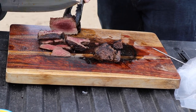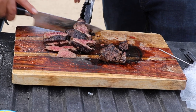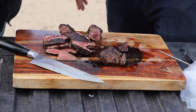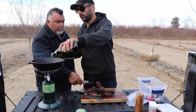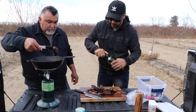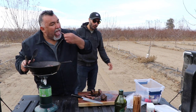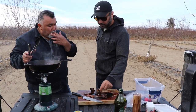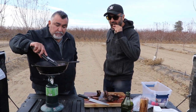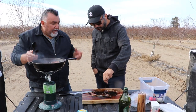Okay, I know you don't like it like this, right? That's too red. The end parts are okay. Put this one back in there if you want. No, we don't need oil. Just the one that's more red, that one. This too juicy is yours. You have to.